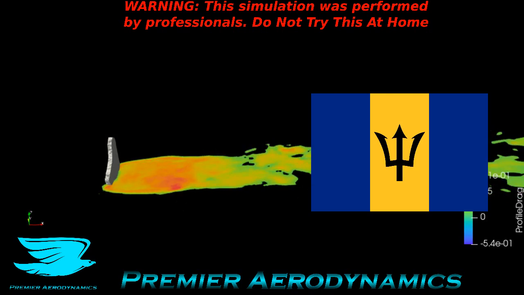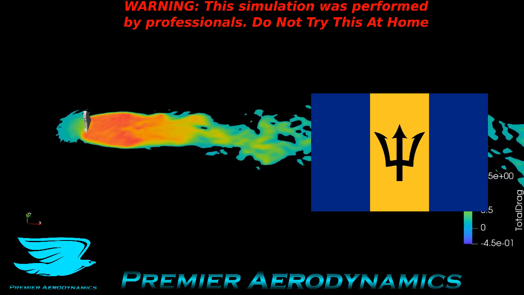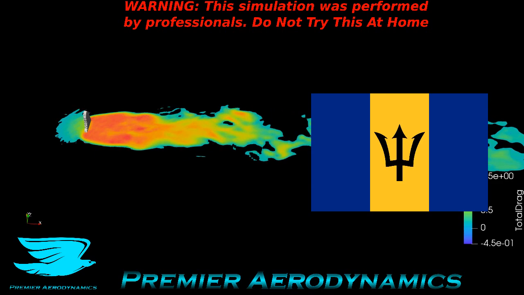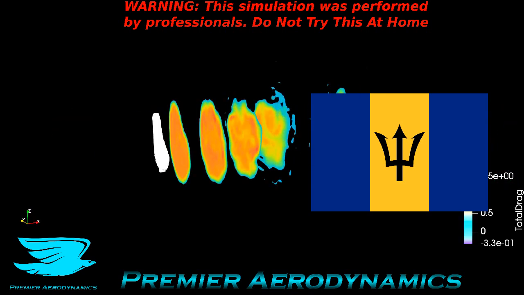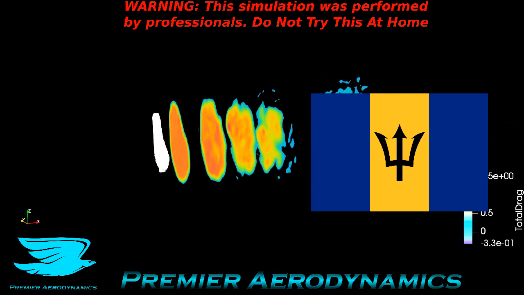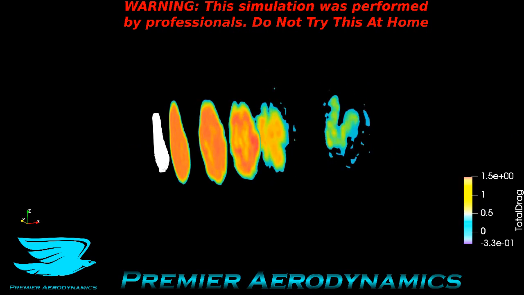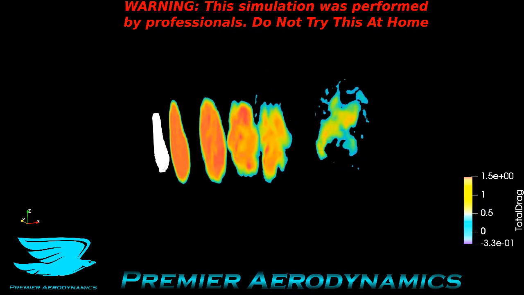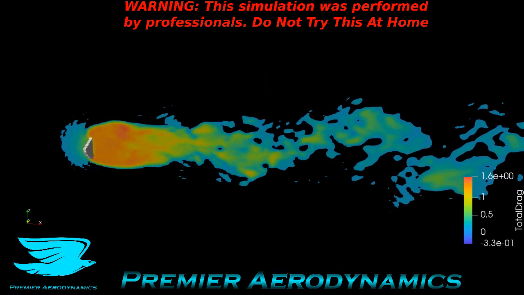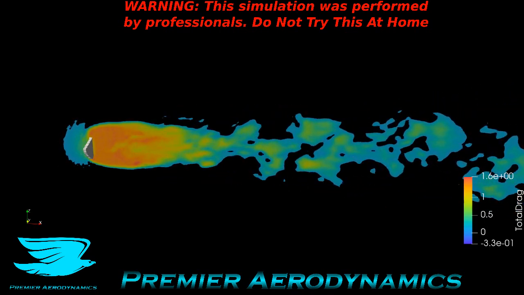It has the picture of a trident with a broken handle, and there are two theories why the handle is broken. The first one comes from the colonial era where Barbados, when they gained independence, that symbolizes the breaking of the old symbol, which was a trident, so they broke the handle.